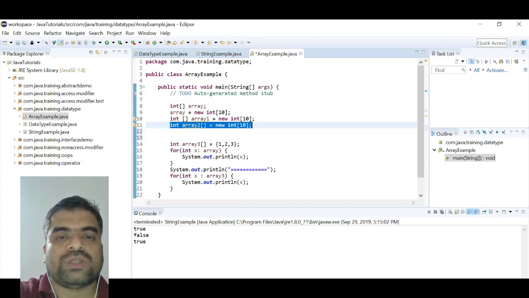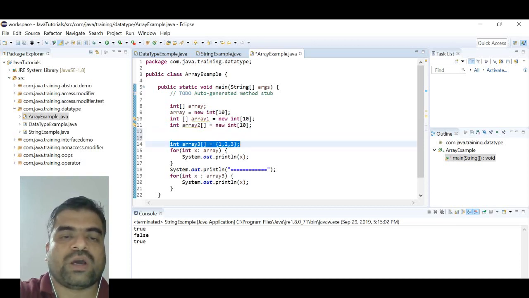In here, what we are doing is declaring one array, in this case an integer array, and we are also passing the values. We are not mentioning any size, but directly passing the values. So the compiler will check how many elements there are. Here in this case 1 2 3, so the size will be 3, and it starts with the zeroth index being 1, the first index 2, and the next index 3. So this way also we can declare and assign the values directly.